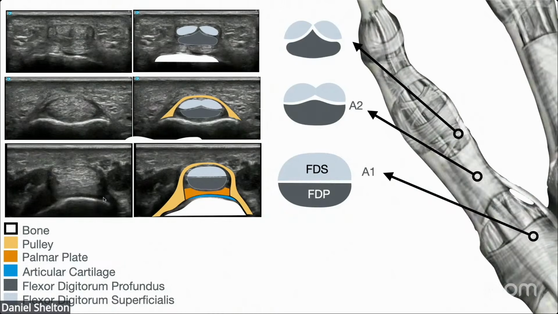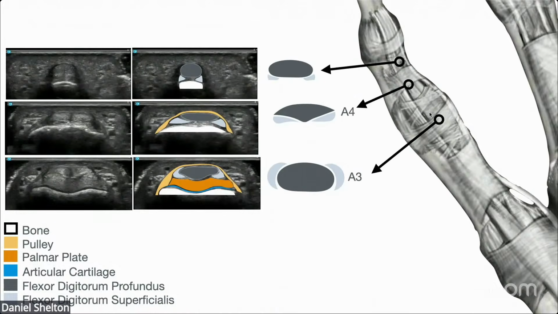This over here, these images were taken with our L19 transducer, the small footprint linear 19 megahertz. It's not the larger footprint L15 that I'll be using in the live demo. And it's not the ultra high frequency 46 to 20. So it's kind of our in between, but a lower frequency than ultra high frequency, but it images very nice. And you can see the pulleys very nice here. As we go more distally at the level of A3, we've got profundus now completely between superficialis.